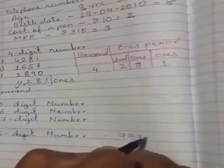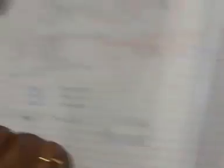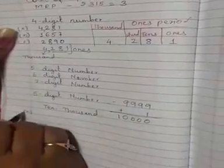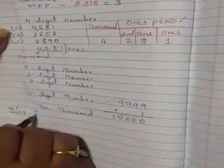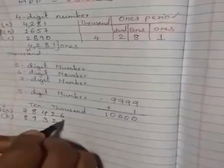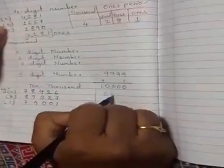To this if I will add one, I will get what? Let me see. The number formed is 1, 2, 3, 4, 5. This is known as 10,000. Very good. Now this 10,000. Now I am going to give me some example of five digit number. Examples. 7,8,4,2,6. 1,8,9,3,2,7. 7,4,0,0,1. Now quickly I will make a period for this. 1 period. This you all know now. 1,000 period.